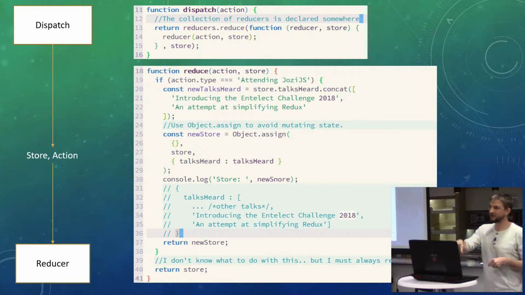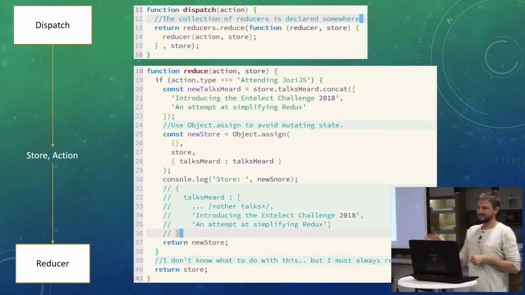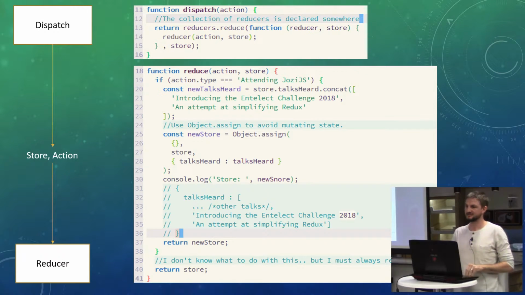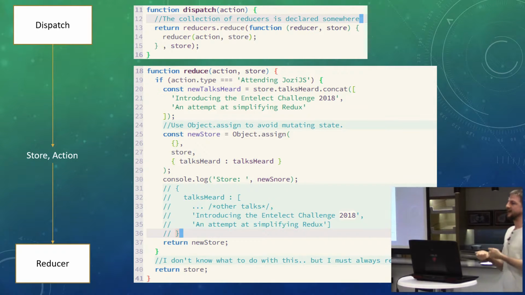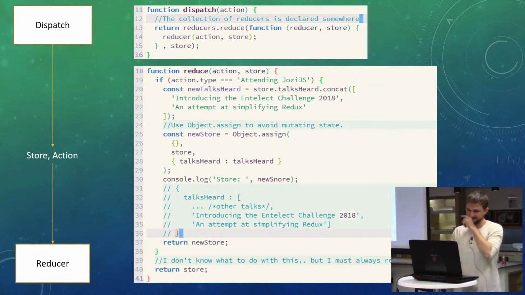And this is not from the source code for Redux. It is me trying to explain in really simple terms how the reducers work. Somewhere in the dispatch action, there is a collection of reducers. And we reduce over all the reducers, giving each reducer the state and the action. So over here is our reduce function, and there's the current state, which is also what we are using as the accumulator. So then for each reducer, we provide the action and the store.